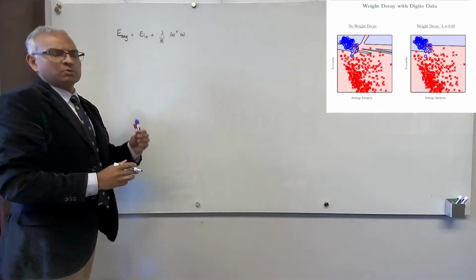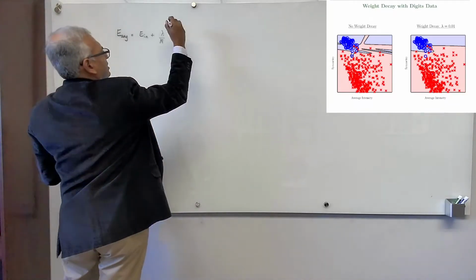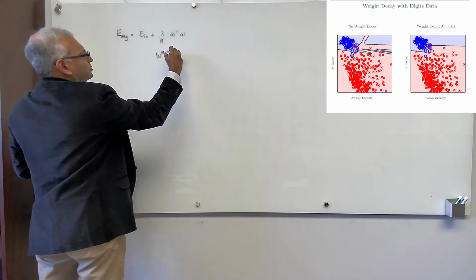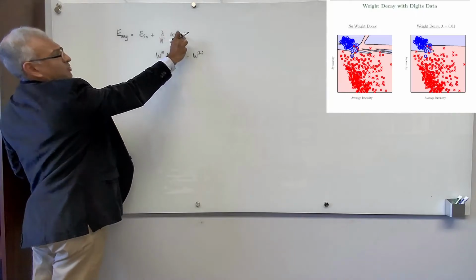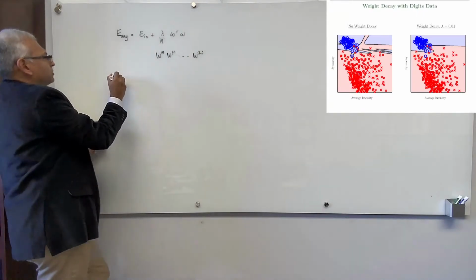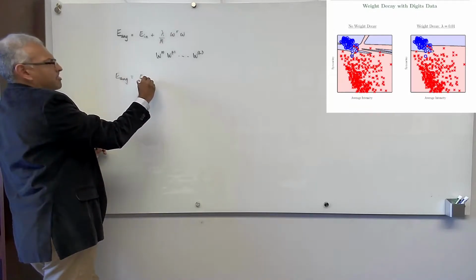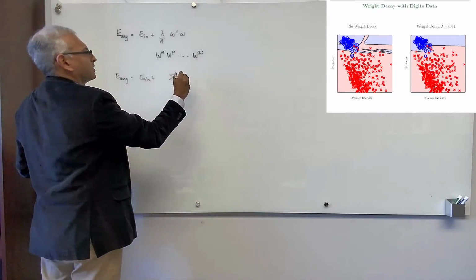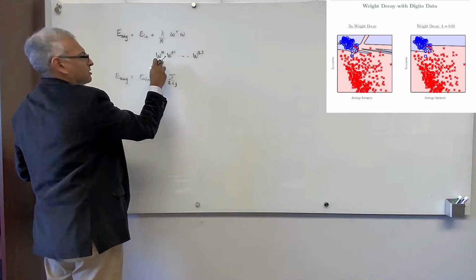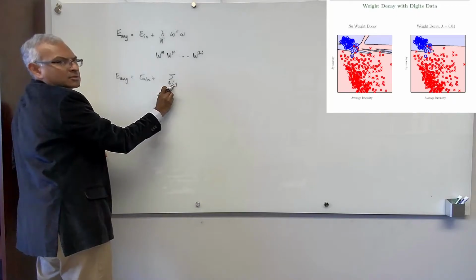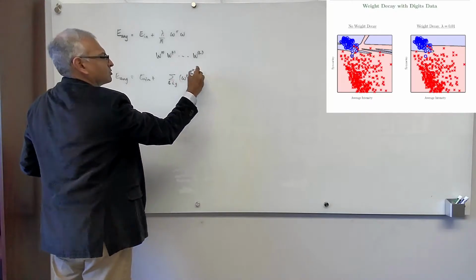Well, that was when we did the linear models, where we had just one perceptron. In our case, we have matrices of weights. So we have W1, W2, and all the way up to WL. And this is just the sum of the squares of the weights. So we can equivalently compute E augmented as the in-sample error plus the sum of the squares of the weights. So sum over I and J over layers L. Remember each weight connects a previous layer node I to the layer L node J, W_L,IJ squared. So we sum all the weights.